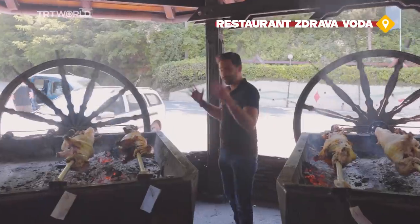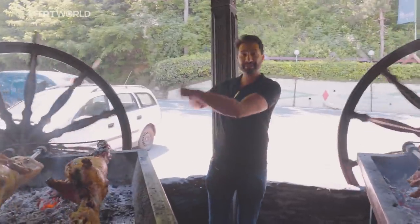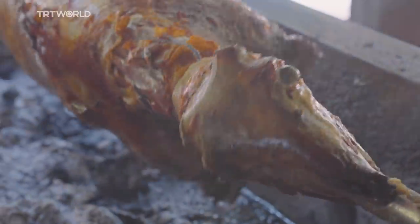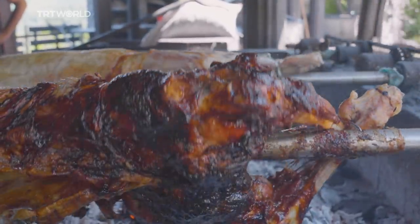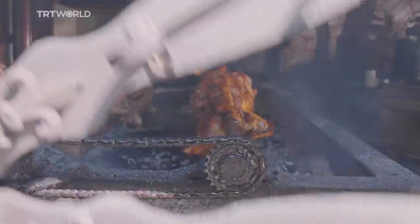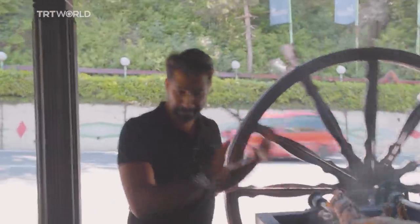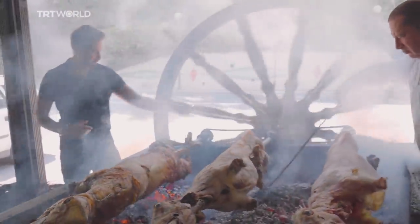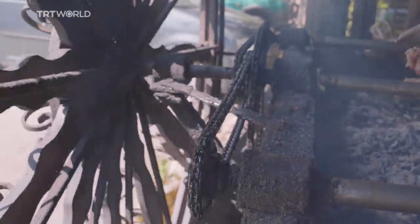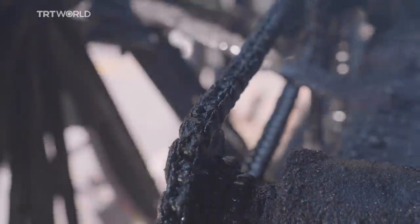We've made it to Zdrava Moda and I'm here with all the lambs — this is something phenomenal. I was told to expect lambs turning around but I didn't expect to see this. It's very hot where I'm standing right now. We're close to a river which is in the valley over there — a sublime location. They've set this entire thing up; water comes down and they use these water wheels to turn all the lambs. The way they've constructed it is almost like a bicycle chain, with years of accumulated lamb fat and grease on this thing.